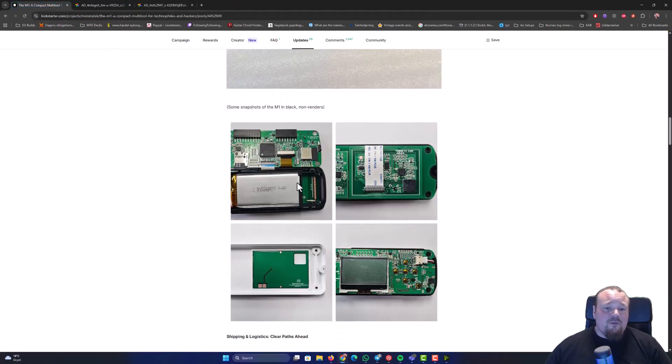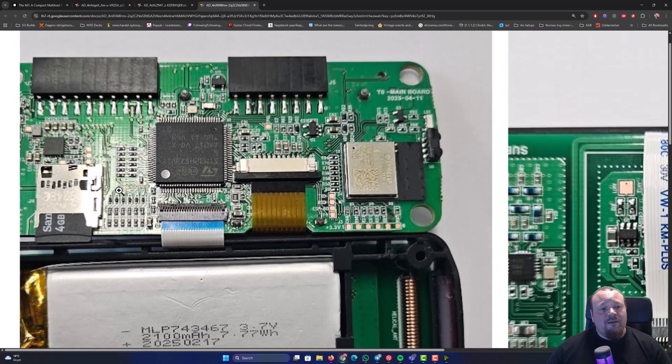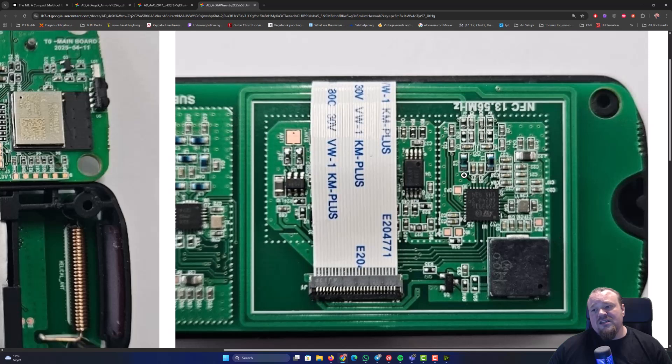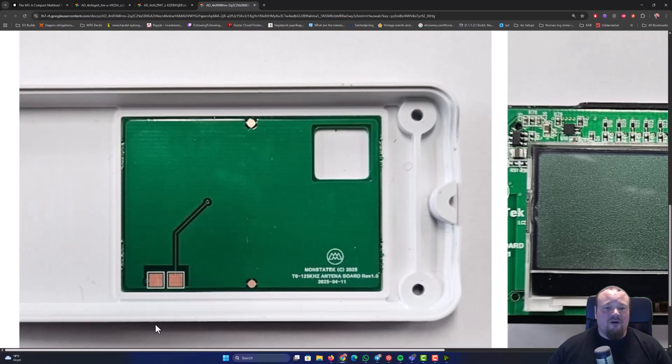Going down here, we're looking at a device which looks pretty well assembled right now. We have the board. We can see that it actually supports a microSD card, which is of course necessary for this to work. We have a 2100 milliamp battery, which is okay. We're looking at a device that seems like it's been fitted more or less perfectly into the box they created. I think this is actually a pretty good device which is going to be fun to use.